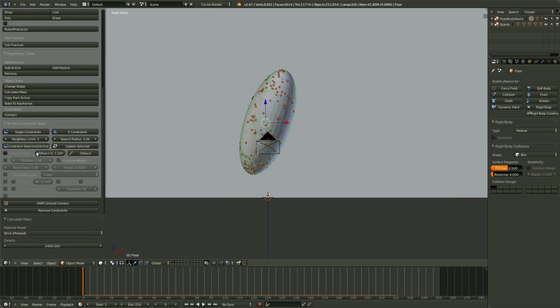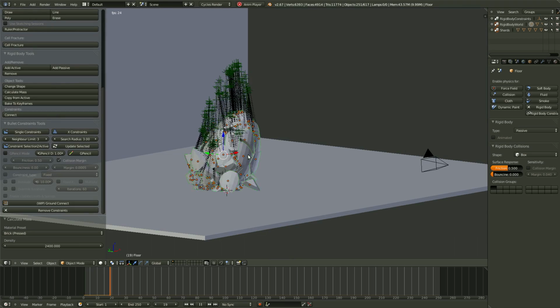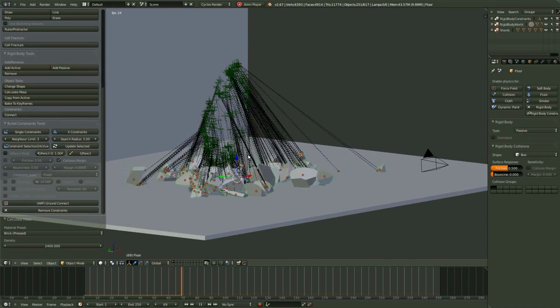So what this bullet physics constraints tool does is it holds everything together until a certain impact occurs. And, well, technically, unless you turn on Breakable, it will not break. So let's play with this. Just click that X constraints button, and it will give these objects constraints. And if we let it drop, it kind of behaves a little weirdly.